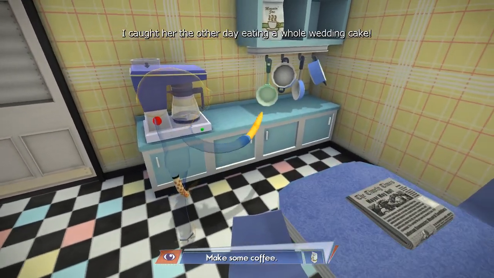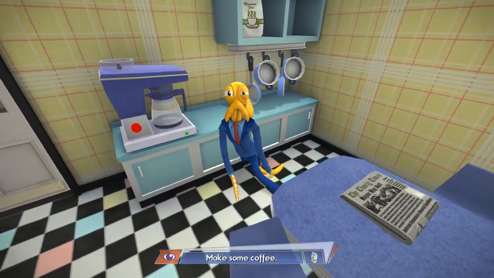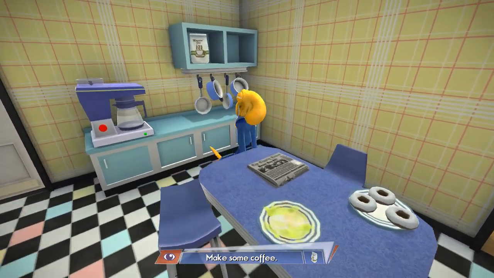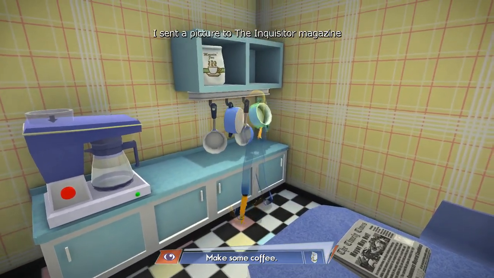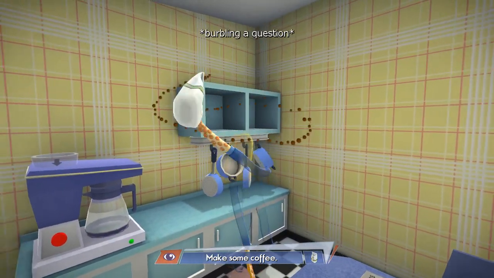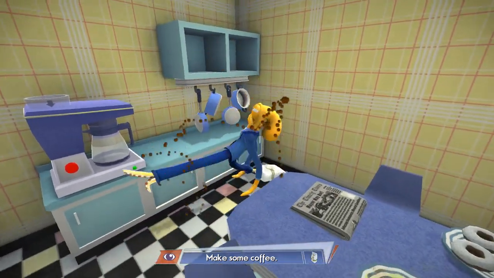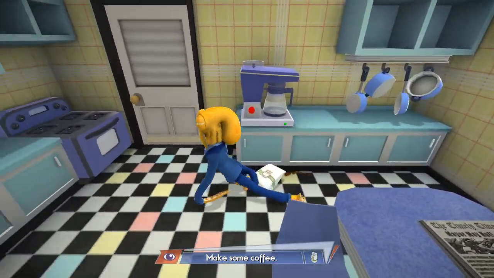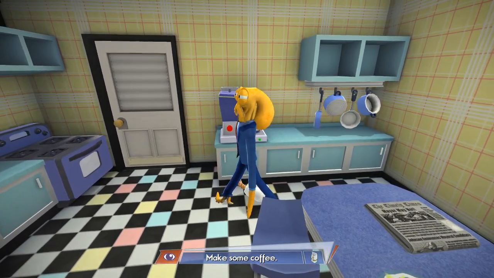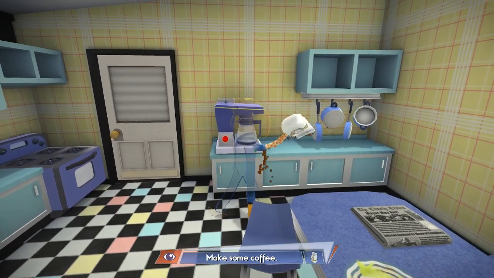Oh man. Club, I caught her the other day eating a whole wedding cake. What? And nobody was getting married. What? Why do you care, wife? If someone would see the whole wedding cake themselves, and let them do it. I sent a picture to the Inquisitor magazine and they put it on the cover. You should pick one up here. Well, I can't be caught reading it. How does she not know her husband is an octopus at this point? Oh my god. And then water to brew, otherwise it's just hot water. Alright, fine. Might need a trim soon.